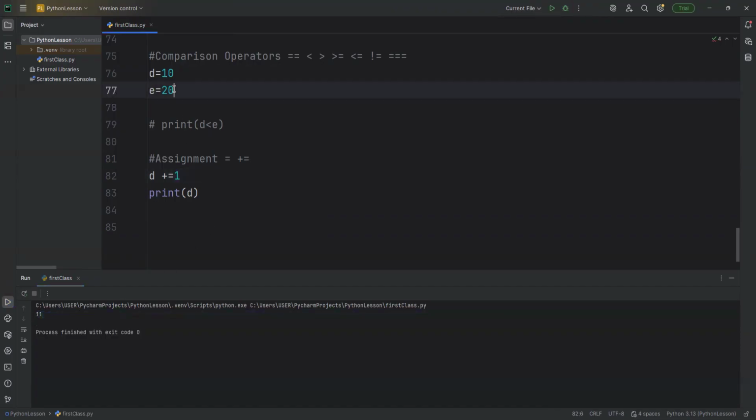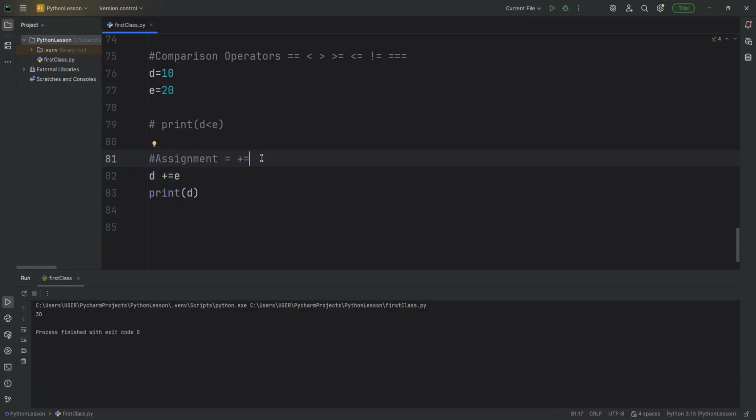But if I want to add this 20 to this particular one, which is 10, and I will still name it this. Do you understand? I can just come here and do add and assign E. They are both variables. It will work. And I run. Of course, it's going to be 10 plus 20, 30. Do you understand? That is for add and assign.